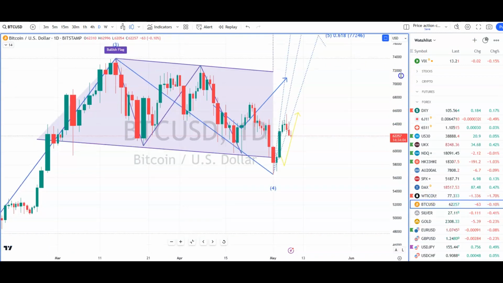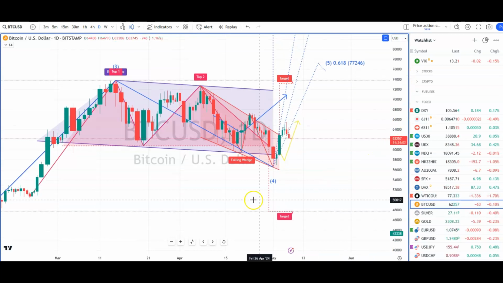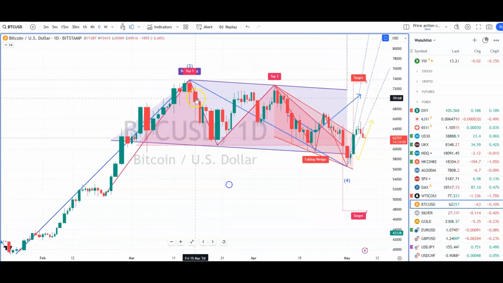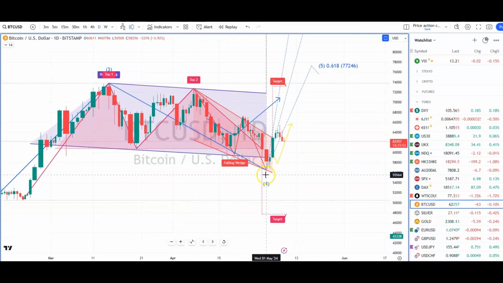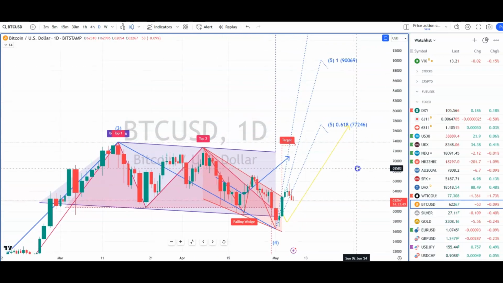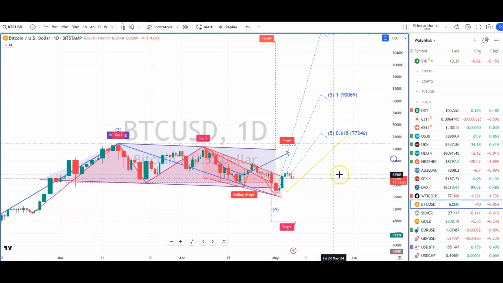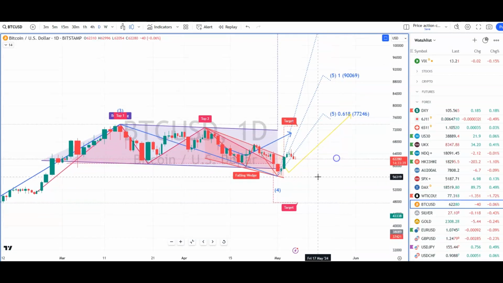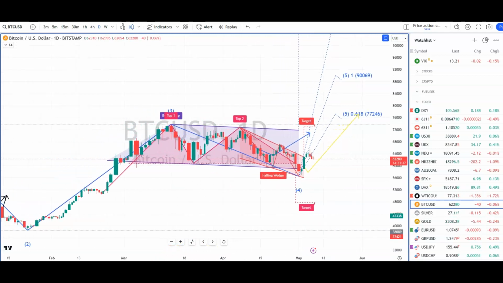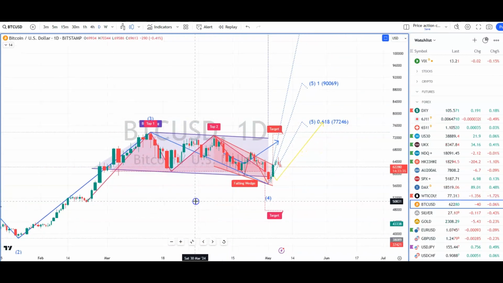Bitcoin, it hasn't done much at all. We have a bullish flag, okay, which is fine, and a wave 4, which is great. So we are expecting the price to go up, and I did say by June this will go to $100,000. It still could happen, but certainly 90,000 and then 110,000 is possible. However, this bullish flag needs to be broken.